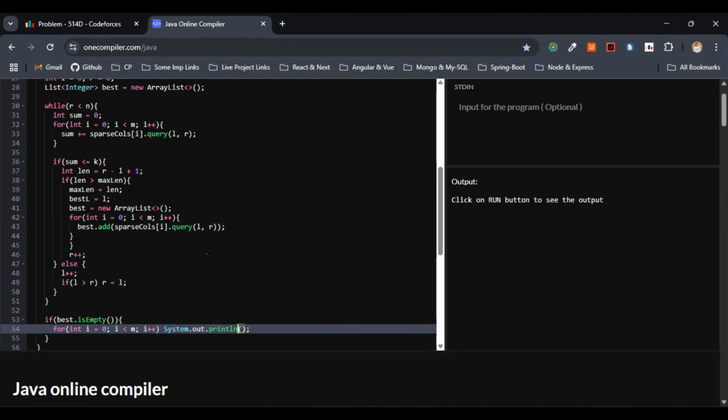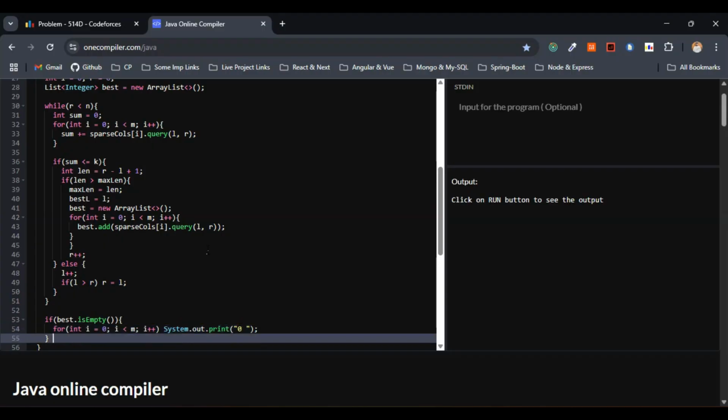So this will be System out print. Println is not required, I think, print is enough, because we have to print the 0s in the same line. Let me give 0 here along with a space. We are just printing the zeros.